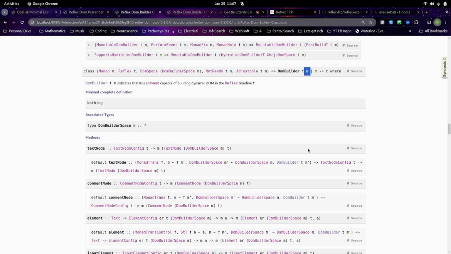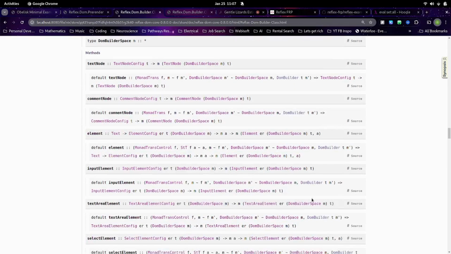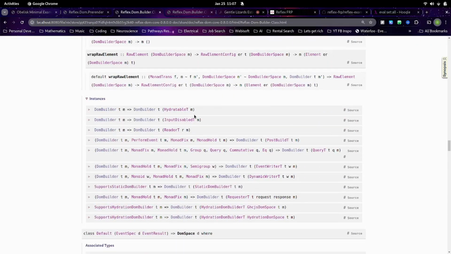But it must be something. This M, and so the key things that we'll see that M actually can be is GHCJS DOM space, hydration DOM space, and then static DOM builder.